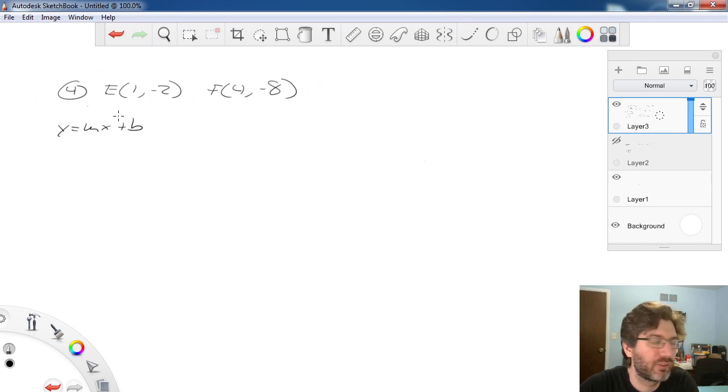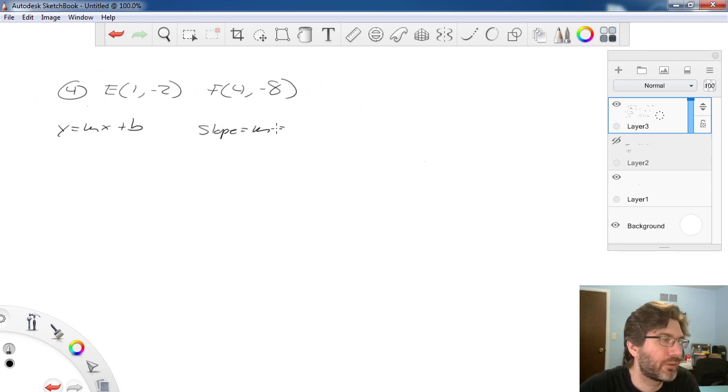This is not standard form for a line, but it's y-intercept form, and it's probably the most useful that you see around. Everything seems to be written like this for lines, and it's really easy to use, and it's a great form because of that. Here we get slope first, so let's find our slope.